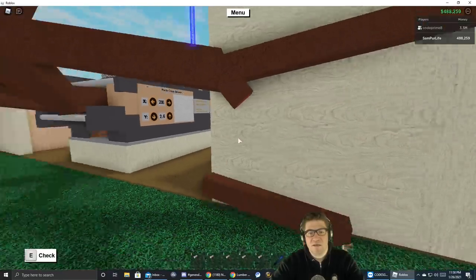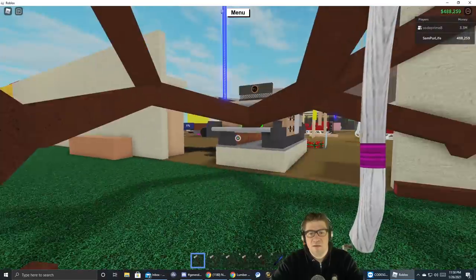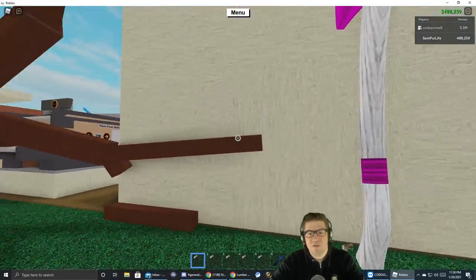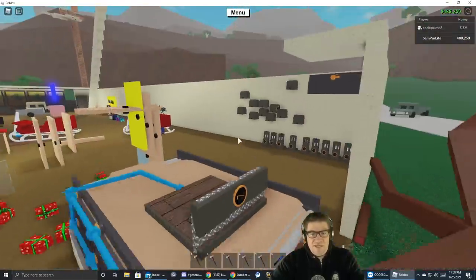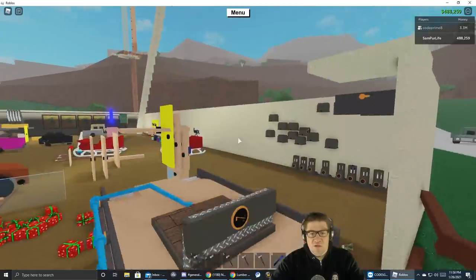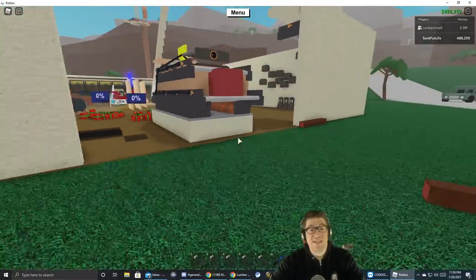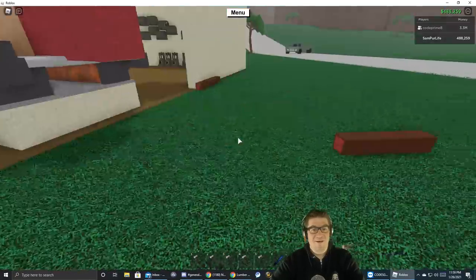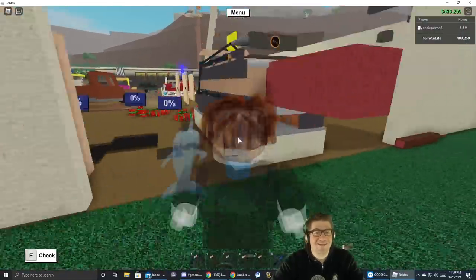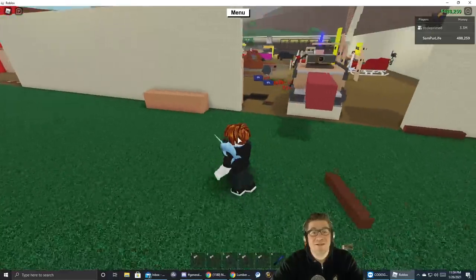Let's go ahead and take that out of there. And that one. Okay. No longer touching the ground. I might have to move those walls. Just to test it. Oh, it did it! It did it! Oh my gosh. So it cannot be touching the ground either.